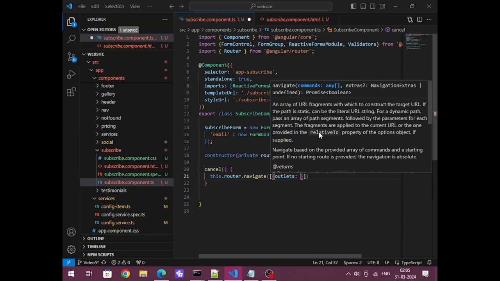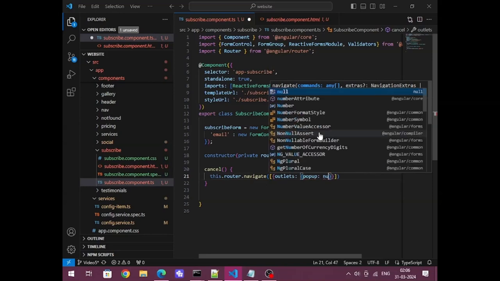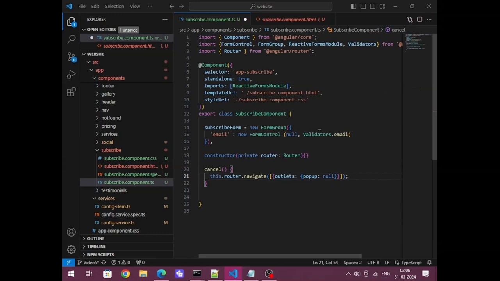Remember we had a different outlet available in the app component, not the module, the base app component. Now what happens is everything that you select as a component starts showing up there at one place. But what if you want to have more than one? The purpose is, let's say, I want to show multiple components at once, not just one at a time. So we can define the names of those outlets. For us, I'm going to name the outlet that shows the pop-up, let's call it popup. When we cancel, it will redirect to null. Otherwise, here we will specify the component name when we call it. The syntax is pretty much the same, and I'll show you how.